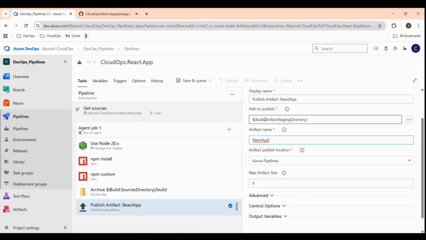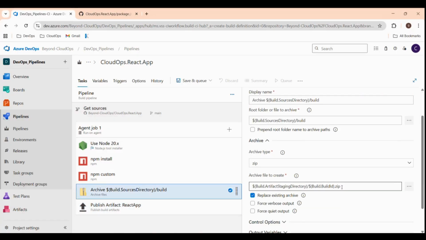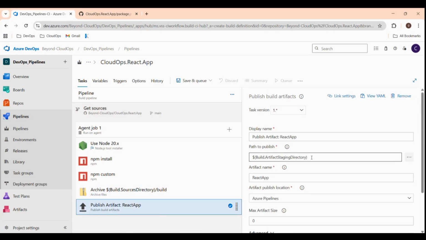So here, if you see, path to publish. Path to publish means from where we have to take the zip file and where we have to publish it. Actually, if you go to the previous step, our zip is available in this path. So select this, copy and specify here.